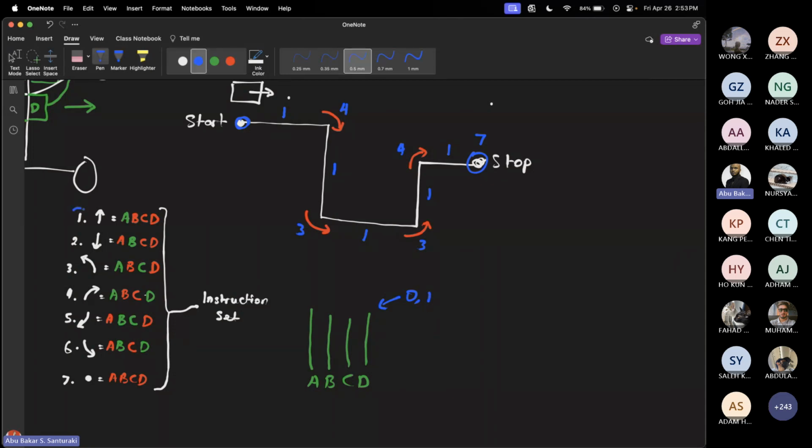So when I invoke instruction 1, which is turn on A, but turn off B, C, D, the signal I'm actually sending is 1, 0, 0, 0 on the 4 channel. So in computing terms, 1, 0, 0, 0 is my instruction 1. And I can write a program using machine code or using human language. Human language will be move forward in a straight line. When you compile that, it will convert to 1, 0, 0, 0. And 1, 0, 0, 0 maps to turn on A, turn off B, turn off C, turn off D.